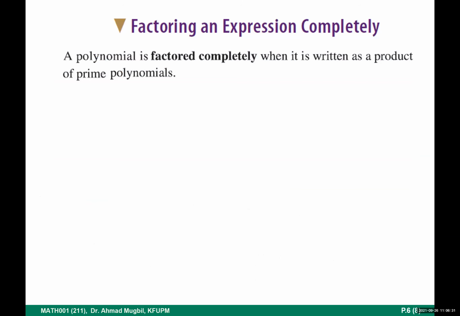Now, what we mean by factoring, by the way, when they ask you to factor, they mean factor completely. How do we know that your polynomial is completely factored? This idea is similar to numbers. For example, 21. How do we know that it is completely factored? It is 3 times 7. Let me give you another number. 18. Prime factors. It is 2 times 9. Is it completely factored? No.